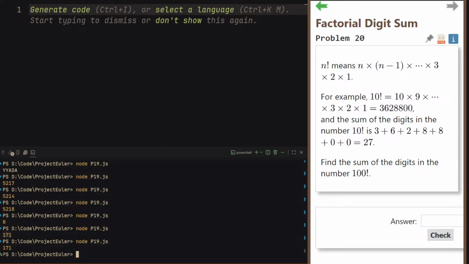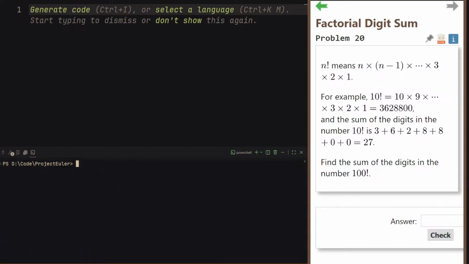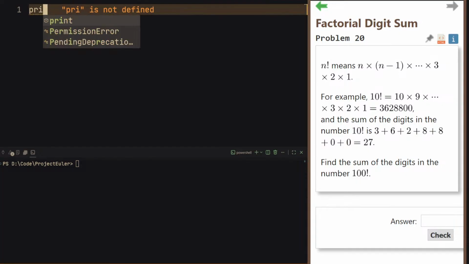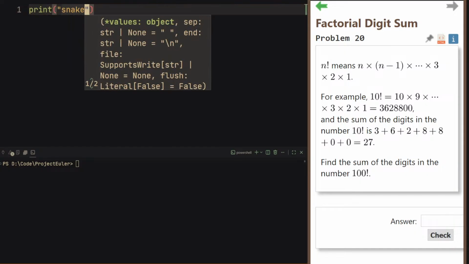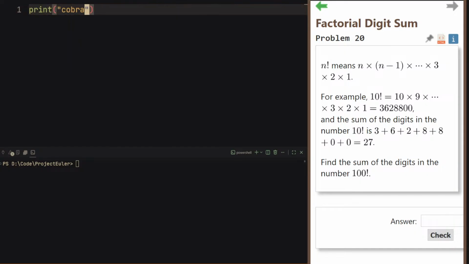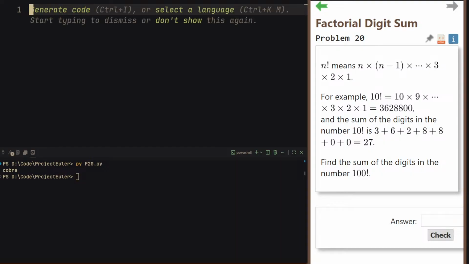And we'll print. Okay, I like printing snake. Python. No, well, it's print cobra. So ironic to print cobra. Is cobra a type of Python? Actually, now I'm not sure. It doesn't matter. It works anyway, you see? I have cobra here.